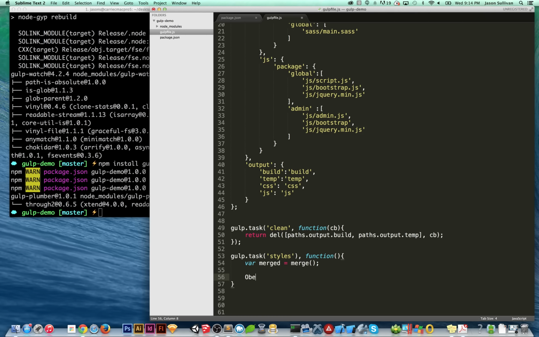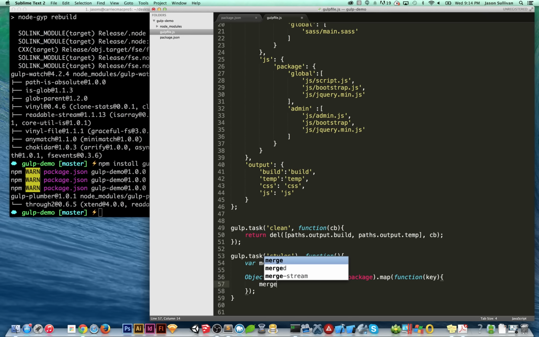And we're going to do Object.keys, which is paths.source.css.package. So what that's going to do is it's going to get all the things that we need to do. And then we're going to map all those with a key. Close all that off. Make sure that we don't miss anything.